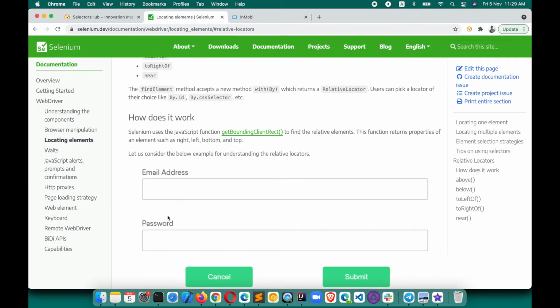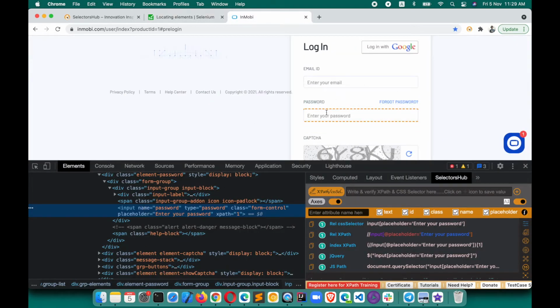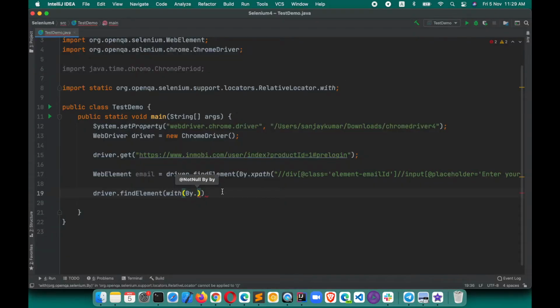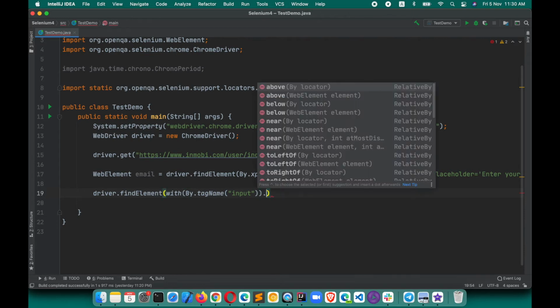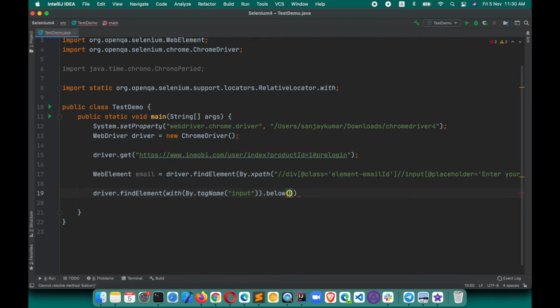We want to locate the input box which is below this email, so we use the tag name, the input tag, which is below this email. So here you can use below, and below which, below email.